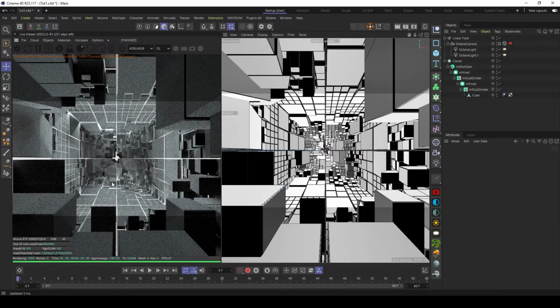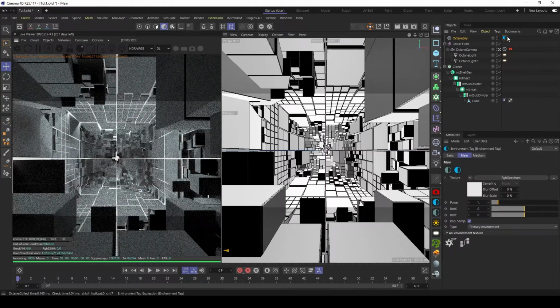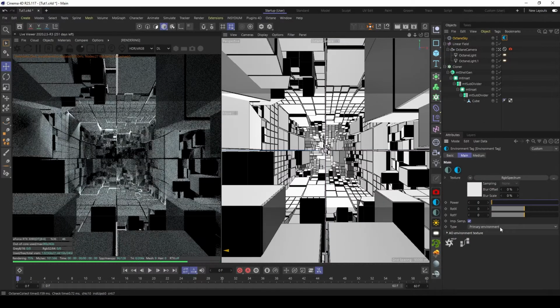Start rendering. And obviously the background is white, so I'm going to create a texture environment. I've obviously created my shortcuts, but you can also go to object texture environment. And I'm just going to turn the power to 0. So now I know the background is black and that won't affect it.